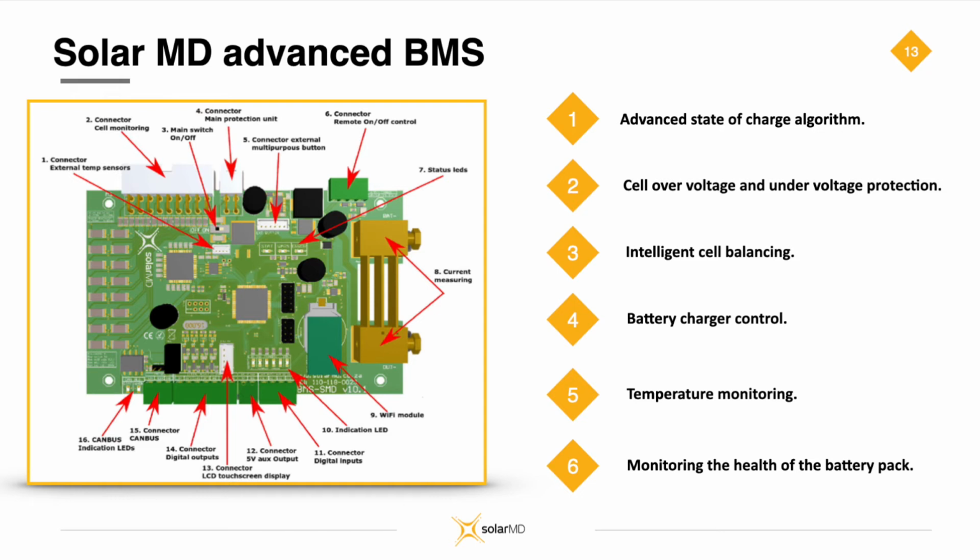The BMS also monitors the health of both individual cells and the total pack and provides an accurate cycle count. If a warning is triggered, the BMS LEDs will indicate the warning. This is of great use to the installer and end user alike, as the BMS will indicate the exact error.